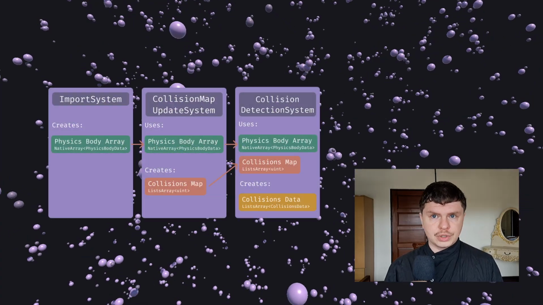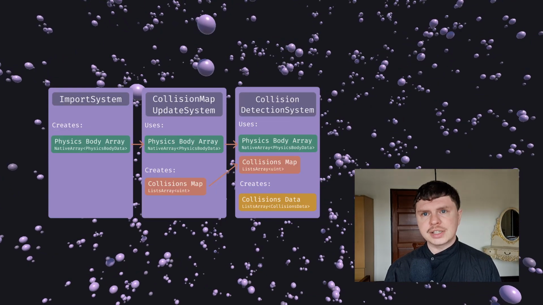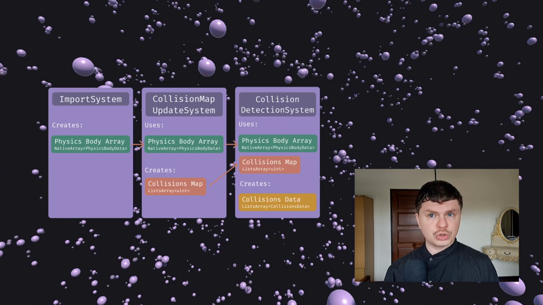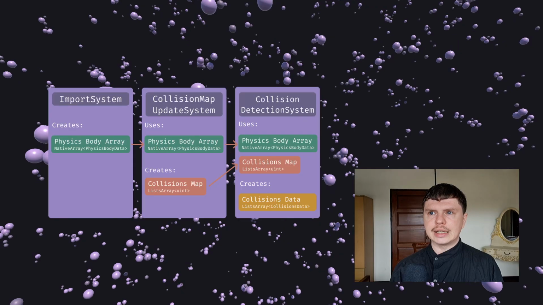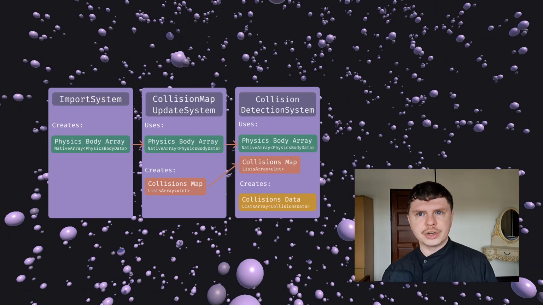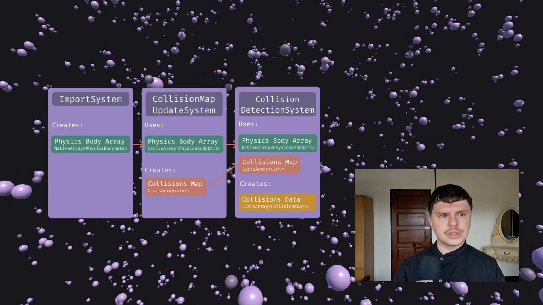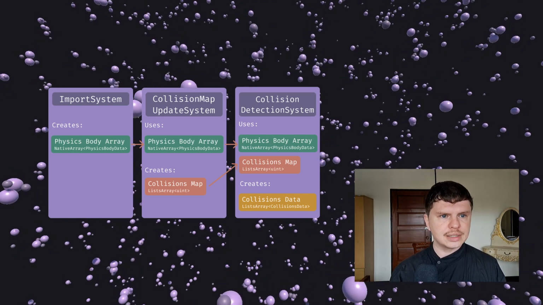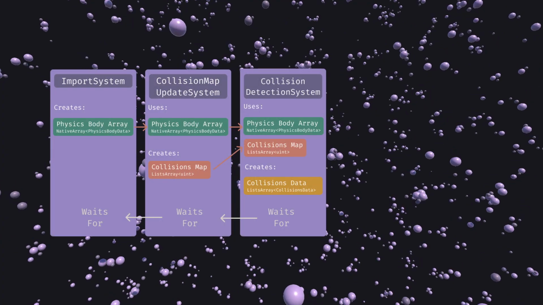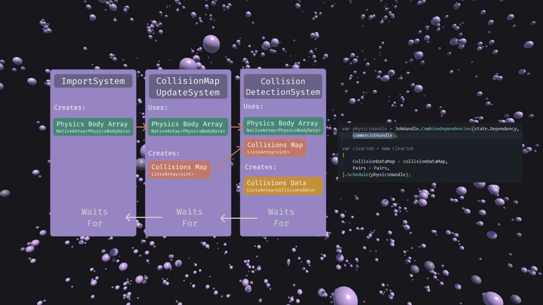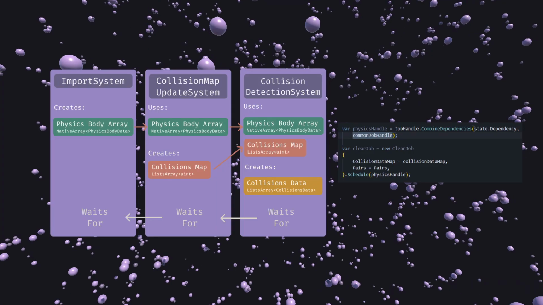One problem we encounter here. We have one system that fills a map array, and another system that uses that array to fill its own structures. We also have a physics body data array and a system that fills it and systems that are using it. So we need all the systems to run in a correct order, and the structures need to exist before they are addressed by other systems. We would also need to have a reference to a common job handle used in all systems of the pipeline, because the ECS job scheduler by default will not identify each job as using our custom data structure.